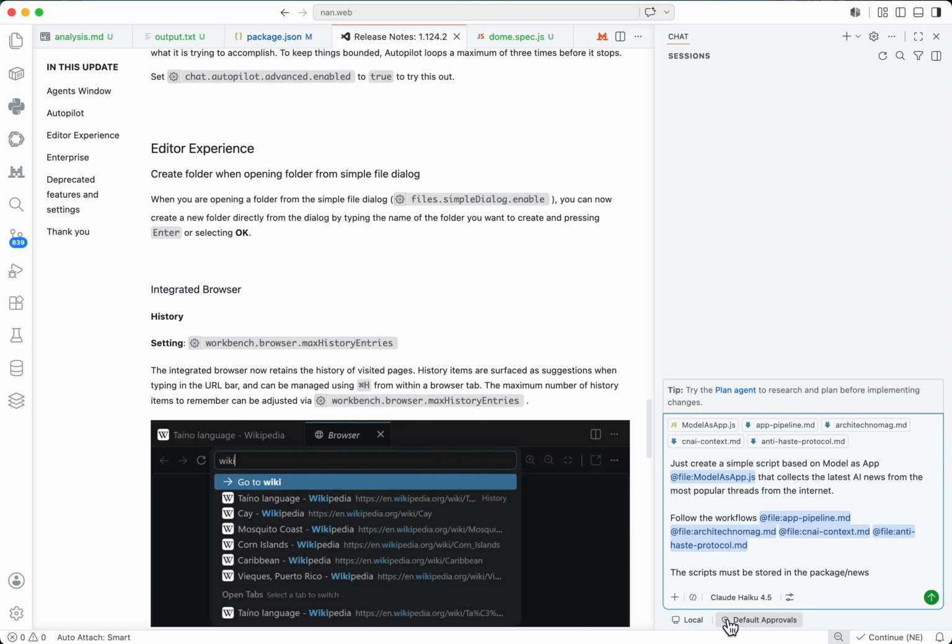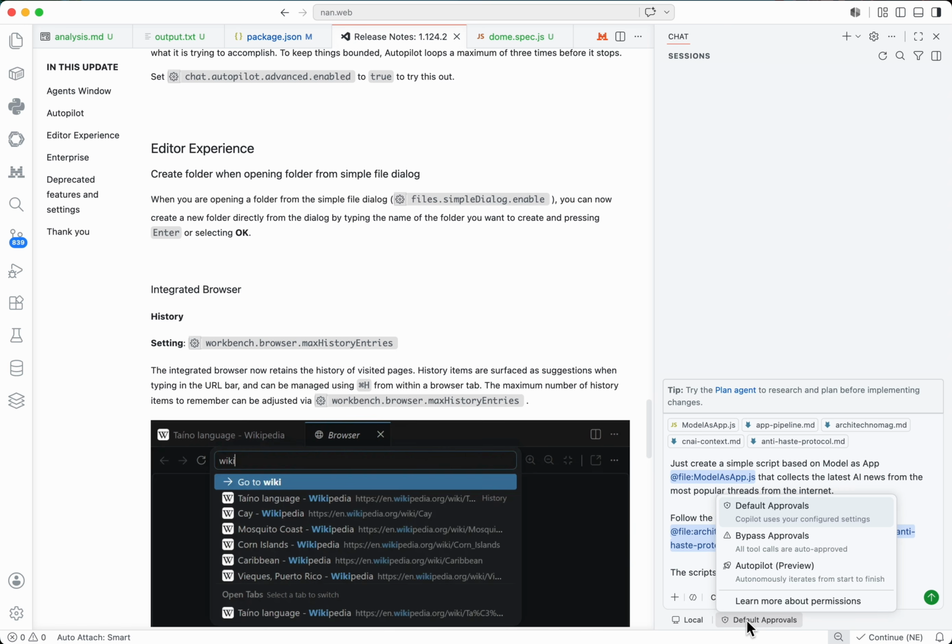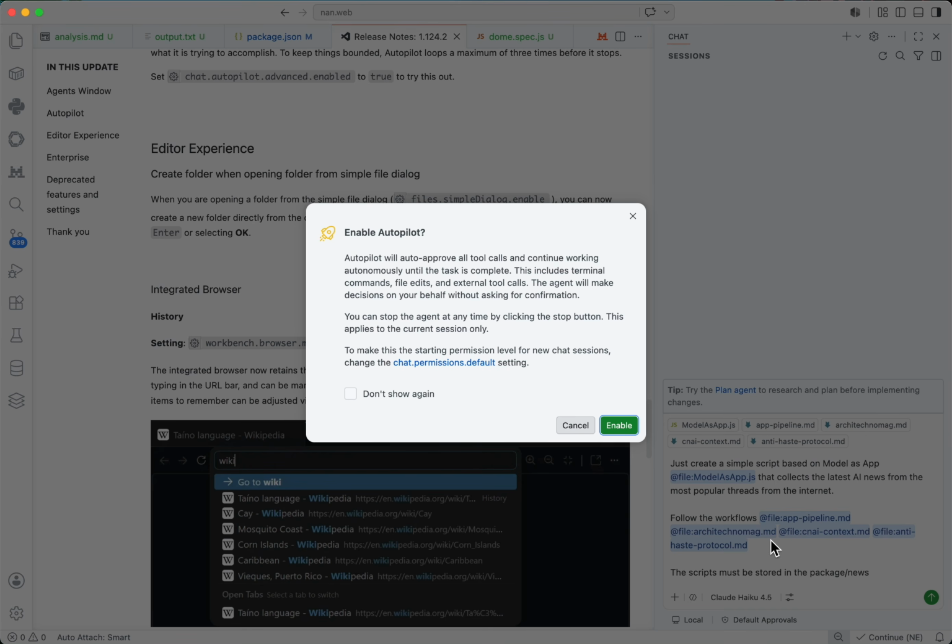Here is the default approvals setting. So Copilot is configured to run Autopilot autonomously. Okay, here is the note, to be very precise and very secure about the autopilot. Autopilot will auto approve all tool calls and continue working autonomously until the task is complete.